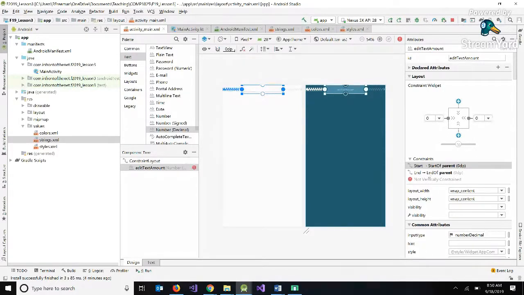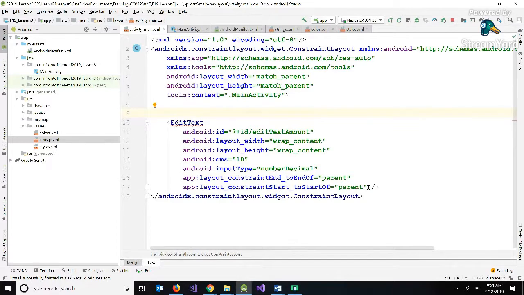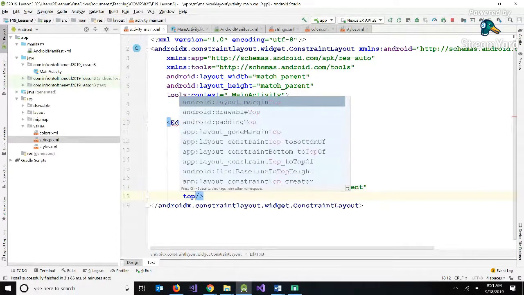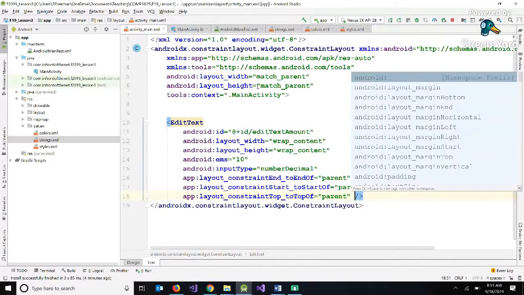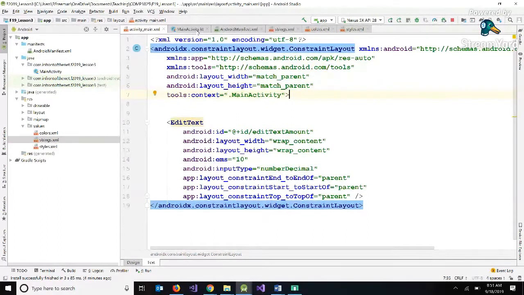What about vertical constraints? Where should we put it? Okay, so let's constrain. Now, I can't actually draw it here, so maybe I'll do that one through the text view through here. So we'll say top to top of parent. We should probably also add some kind of placeholder text. What should this say? So there's some instruction to the user, like an HTML5 placeholder in an input text.